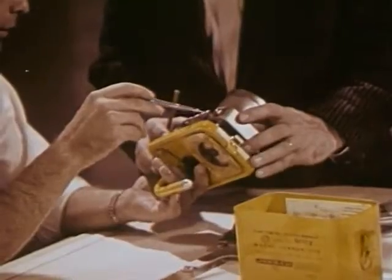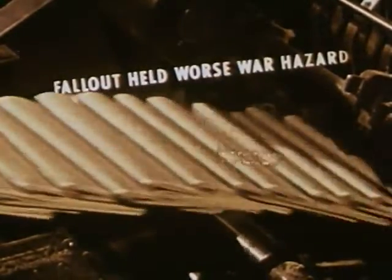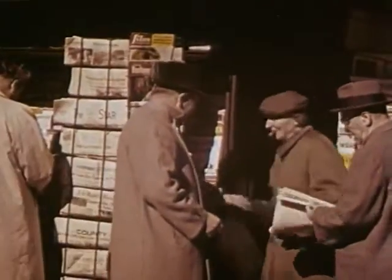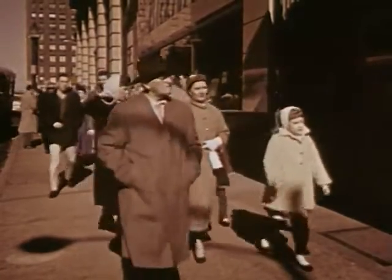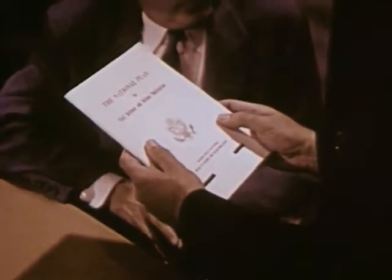Improved radiation measuring instruments and multiple-purpose computers are being designed, built, and tested. An intensive public education program to tell the American people about radioactive fallout and shelter is underway. For it is an informed public that will mean the difference between success and failure in meeting this threat. Informed people in homes and factories and offices must know their personal responsibilities for shelter and protection. Informed officials at all levels of government, from Washington, D.C. to the smallest town council, must understand the RADF program and help make it work if the people of the nation are to survive.